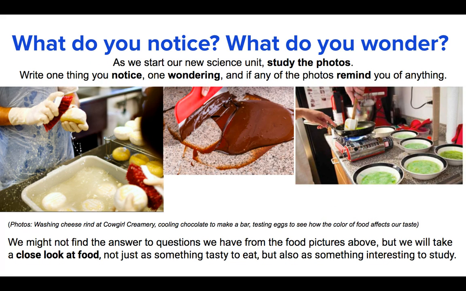Let's take a moment and look at these photos. What do you notice? And what do you wonder? As we start our new science unit, study these photos. They are all photos of food being prepared. Write down one thing that you notice, one item that you are wondering about, and if any of the photos remind you of anything.